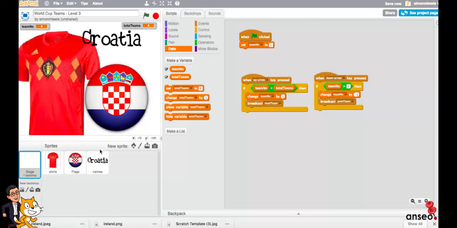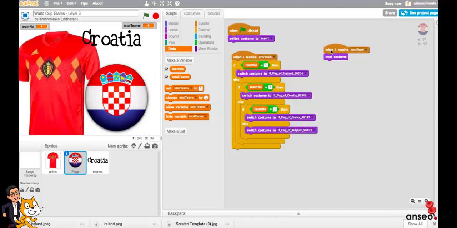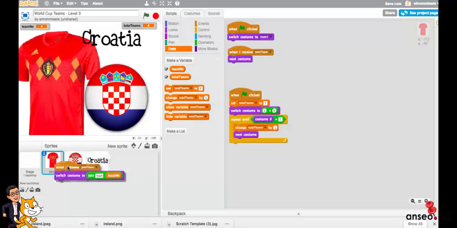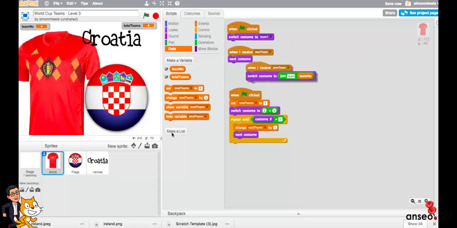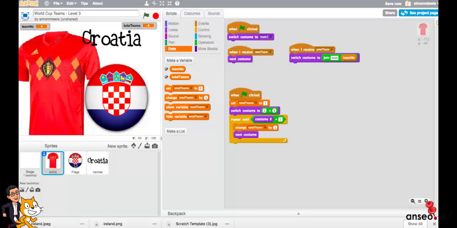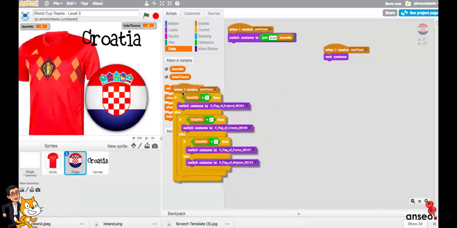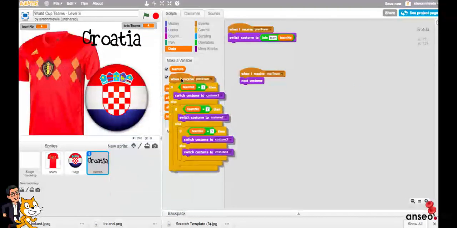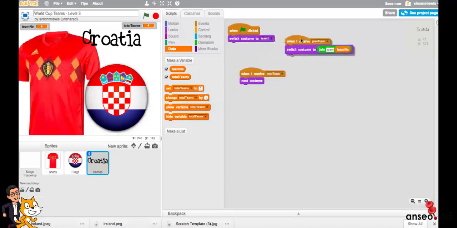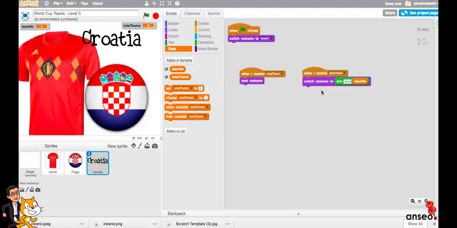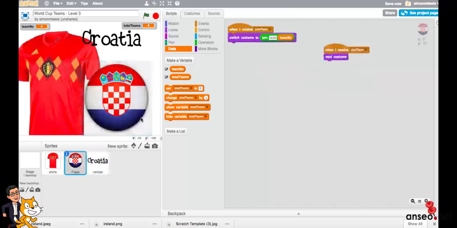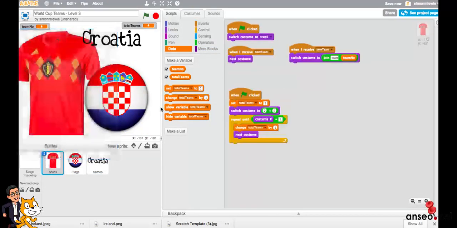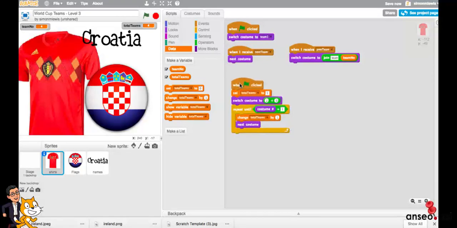So what we need to do then is change it as well for the other costumes. So we go to the other sprites there, previous team. So it's definitely working. We just get rid of that bulky code. So when I receive the previous team, we join the team number. So it's simple as that. So now we've really cut down our code. And the biggest amount of code actually now is setting our total teams.